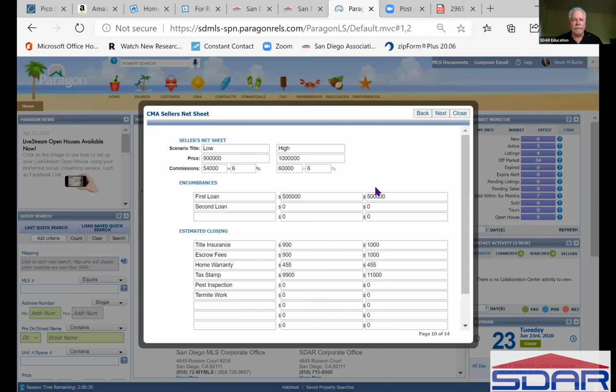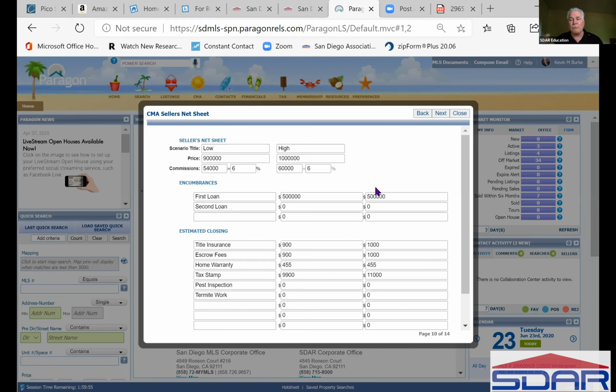The seller says, I want to get this much for my house. And then I think, though, it's worth a different value. But the seller is going to be the one that sets the price that the house is going to be listed for. The buyer will set the price that the property will sell for. And that's my conversation with my seller, that we need to be sensitive to the fact that the buyer is ultimately going to select the price.